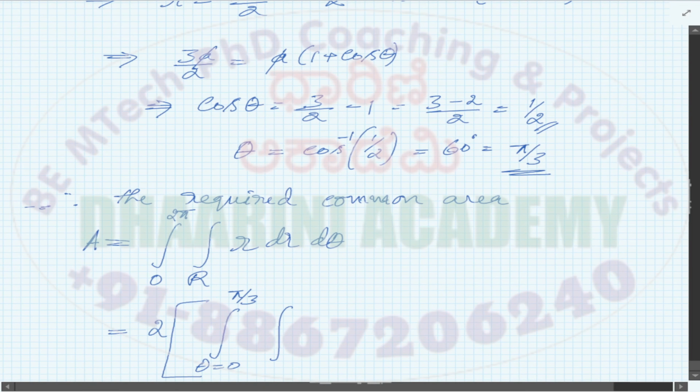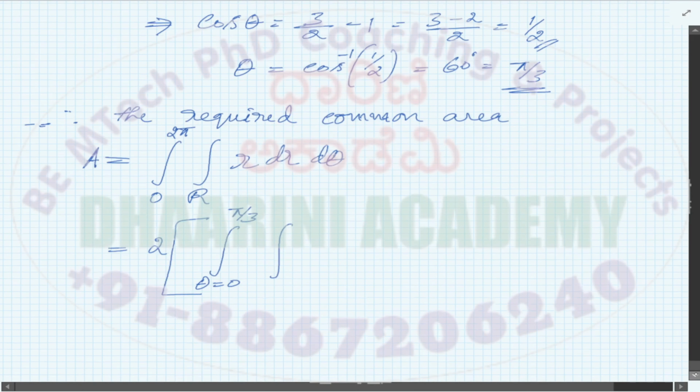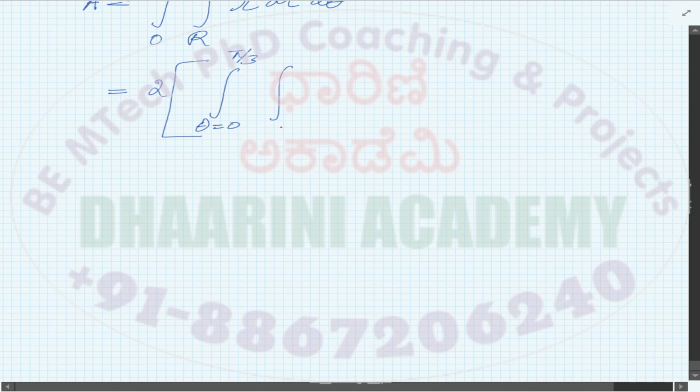So R varies from, let's write that now, R equal to 0 at the origin, and on the circumference of the circle this will be 3a by 2. So see the range, theta is 0 to pi by 3, R is 0 to 3a by 2. Whenever this is the case, I need to write R dr d theta. So R dr d theta. This is the first integral. Plus, I have another integral coming up.